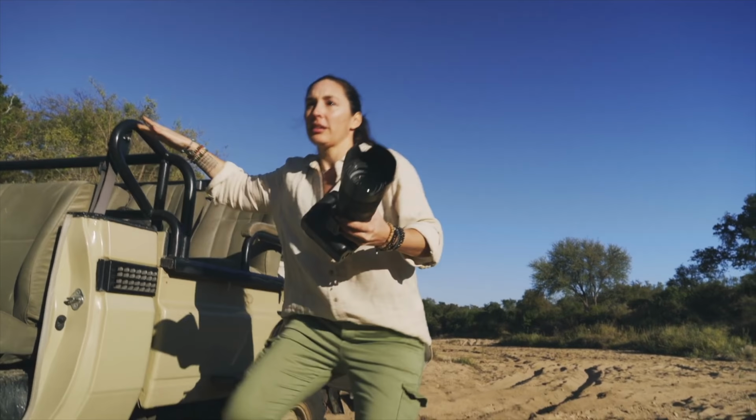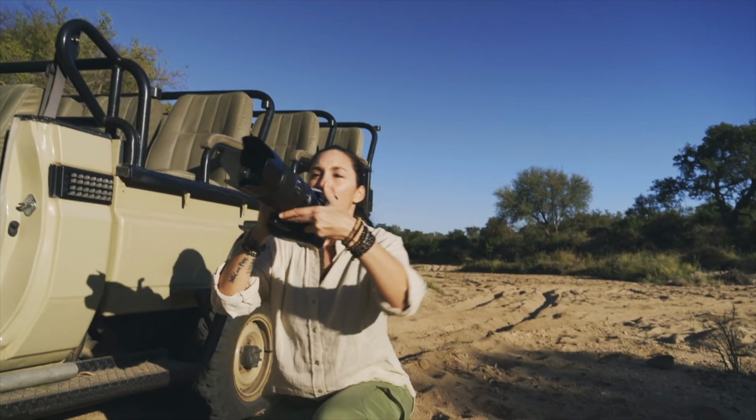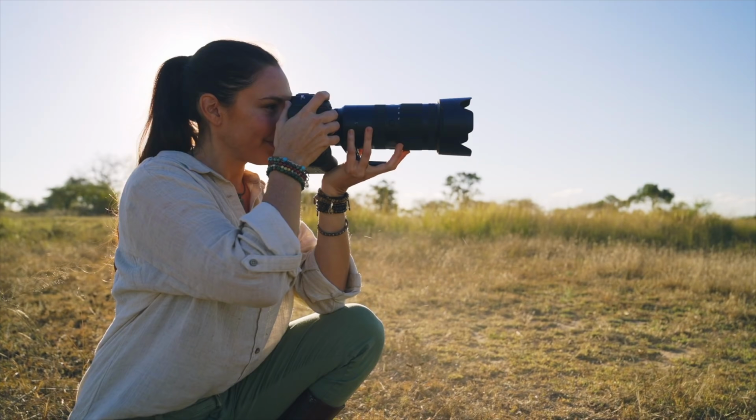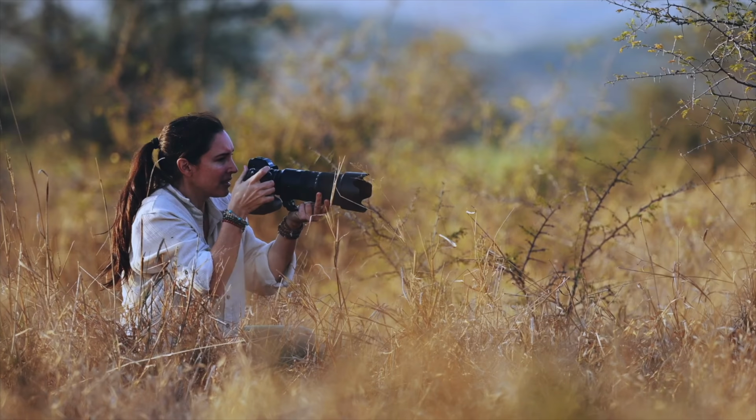When we look at this frame, my immediate reaction when I first saw this was that that lens just has slightly more heft to it than the 70-200. But then in the very next shot, there is pretty much a 70-200, thus confusing. And this is basically like a magic trick. You kind of show us something, then you show us the same thing, but not the same thing, and it confuses us. And we're not sure.